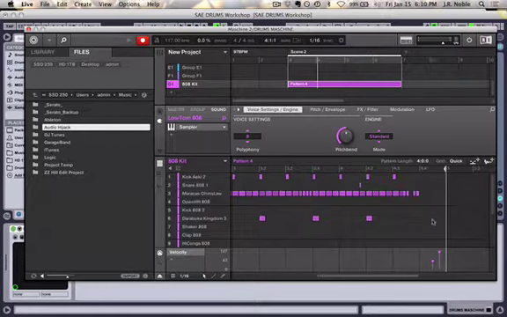So now the idea is you started with something simple and you're trying to add to it, make it more interesting, right? Now that little tag, I like to call them tags, is just to add an end to it. It changes up the pattern just enough to break things up, but not so much that it loses the person. It keeps the groove, and then it's like, oh, wow, something new, and then gets back into it again.